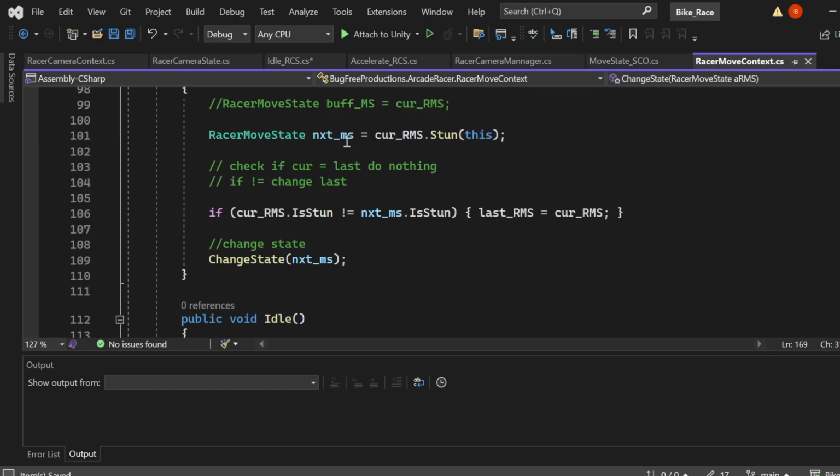We created a state to hold that equals the current if cur RMS is done returned. Okay, so we get the thing we want, which will be the next state. We check the thing that is, which is the cur state. If the booleans are not equal, last equals the current, and then we change the state.